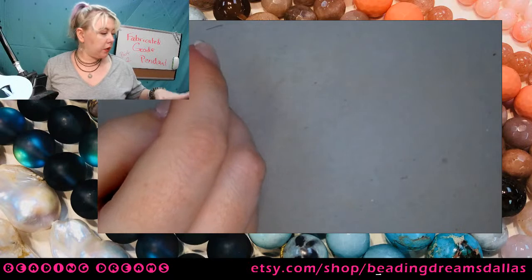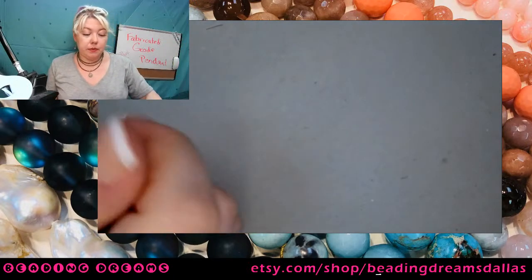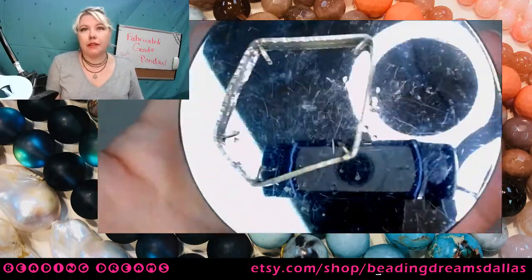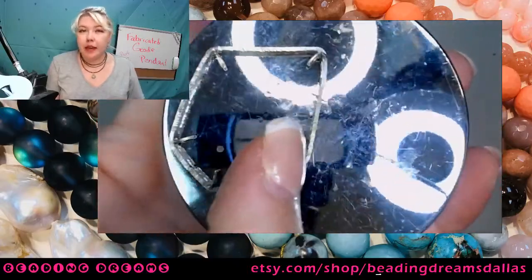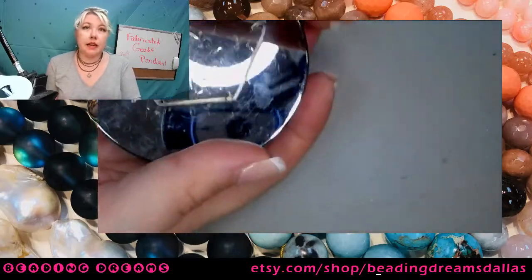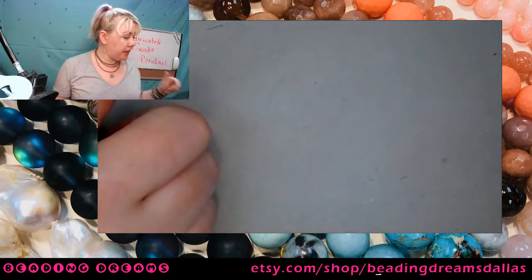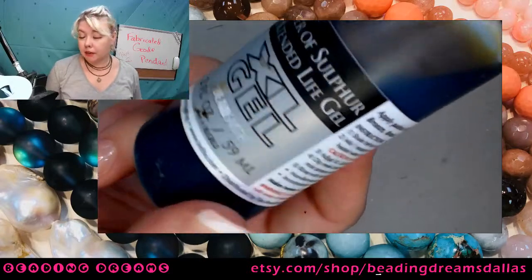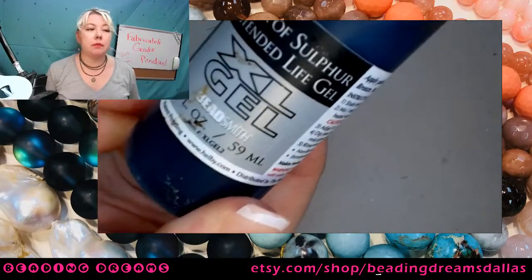Okay, so while that cools down, we're gonna talk for a minute about patina. I already textured it with my hammer, that was when the things fell off of it. Oh, hey, look, there's my camera. Look, it's inadvertent project placement of my Logitech camera. So I textured it, made the little cuts with the hammer, and I did that on both sides of the front. Now what I'm gonna do is patina it using a chemical called liver of sulfur, which is potassium sulfide, I believe we Googled that at some point in the past.